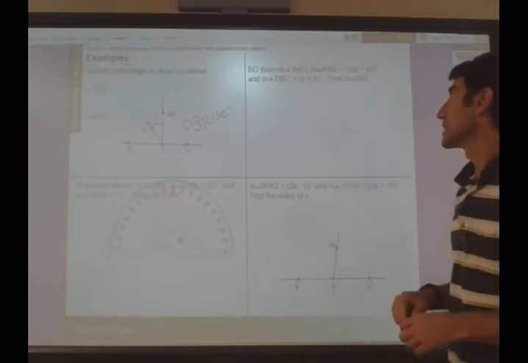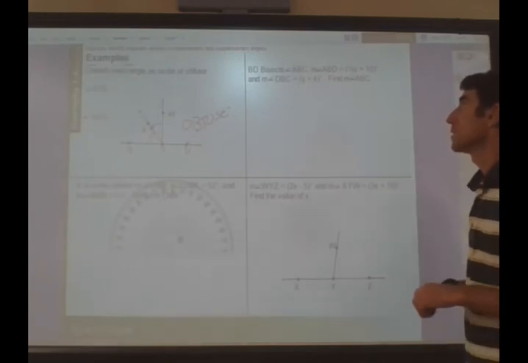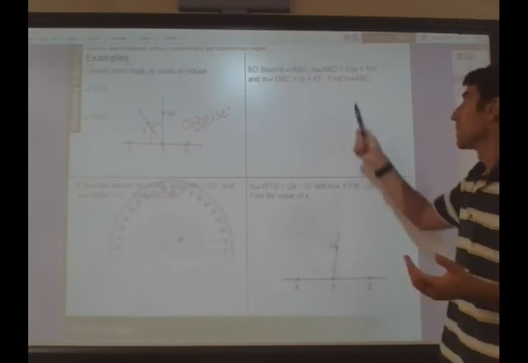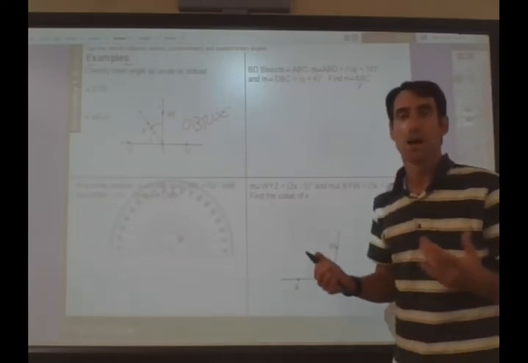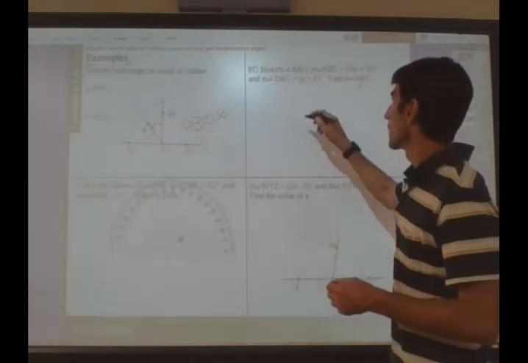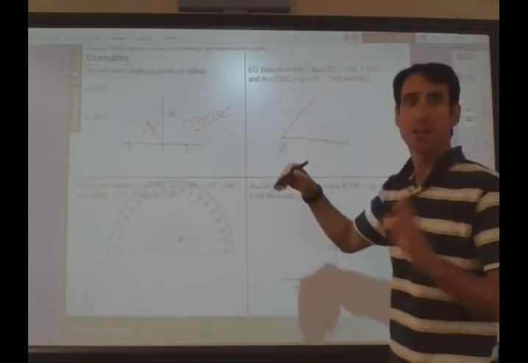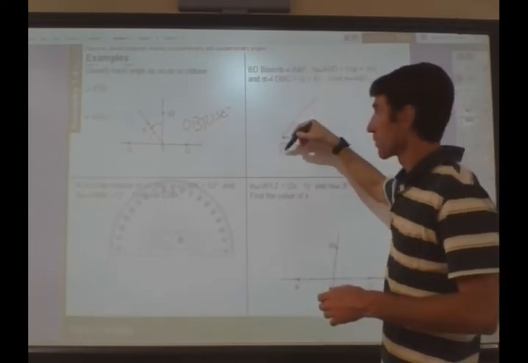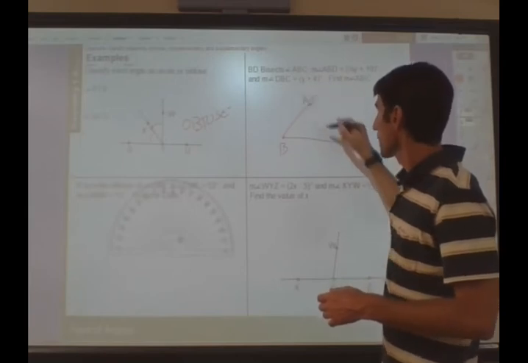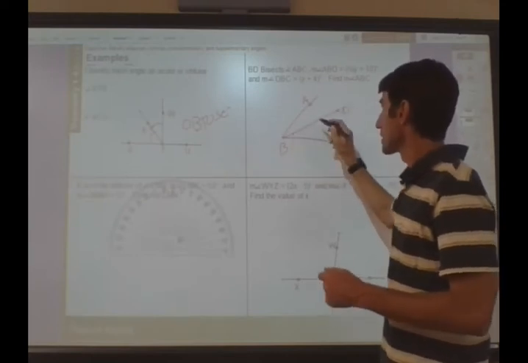BD bisects angle ABC, where the measurement of angle ABD is one half Y plus 10, and the measure of angle DBC is equal to Y plus 4. Find angle ABC. Well, I'm having a really hard time visualizing this. So I'm going to have to go ahead and draw. So we have angle ABC, and my drawing may not be to scale. It's okay. I just needed a place to put these things. And B is in the middle, so it's this point right here. So I'm going to say this is point A. I'm going to call this one right here point C. And BD bisects this angle, these two angles.